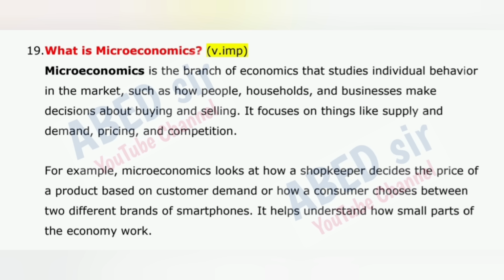What is microeconomics? Microeconomics is the branch of economics that studies individual behavior in the market, such as how people, households, and businesses make decisions about buying and selling. It focuses on things like supply and demand, pricing, and competition. For example, microeconomics looks at how a shopkeeper decides the price of a product based on customer demand or how a consumer chooses between two different brands of smartphones. It helps understand how small parts of the economy work.